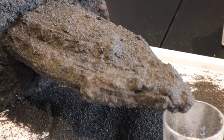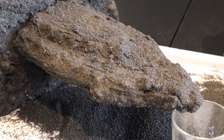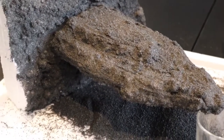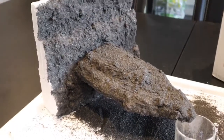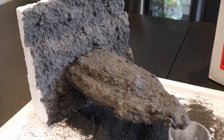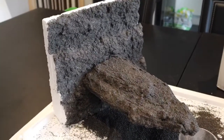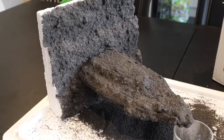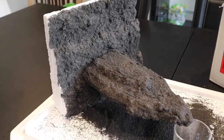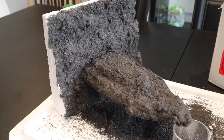I think the coarse gravel that I went for was a really good idea. Now this does look slightly yellowy, and that's just because of the lights in this room, but in real life when you turn the lights up, this thing is absolutely jet black, and that's going to be improved even more once I get the blue LEDs on and actually get this glowing. It's going to look absolutely incredible. So that's the background as it stands, and I'm now ready to get it into the tank. So I'm going to get it installed and see how it actually looks.